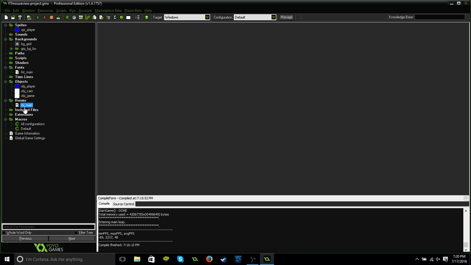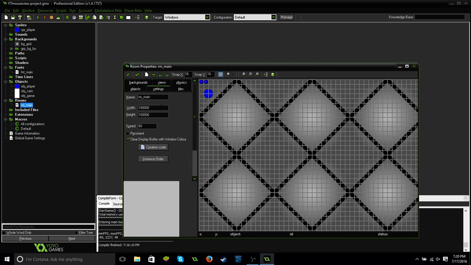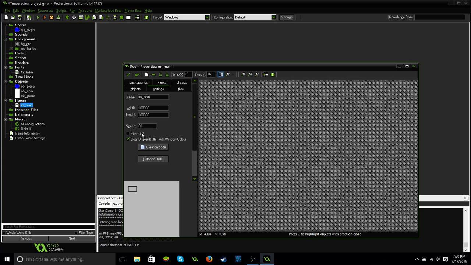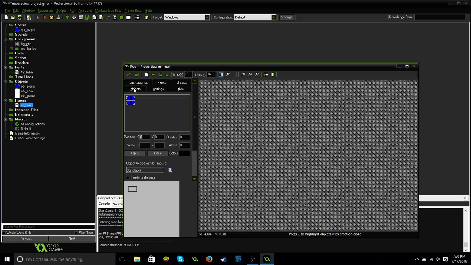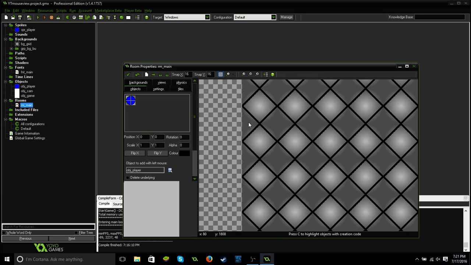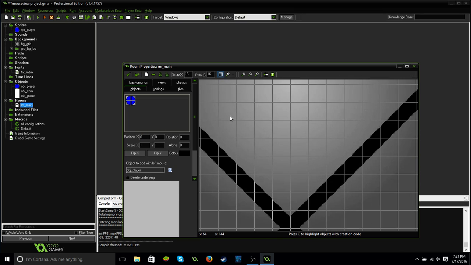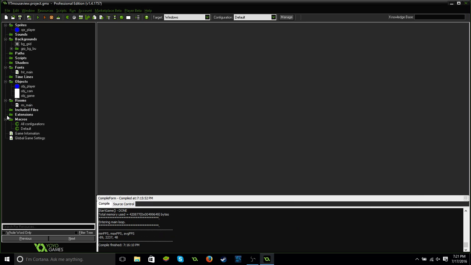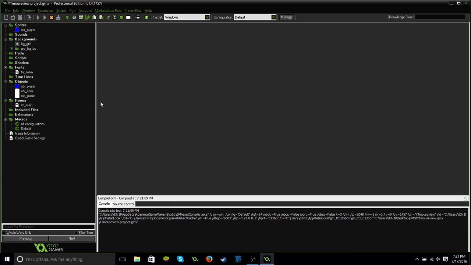Alright. And then I set up just a quick room. I made it really large because it looks like it's goofing up sometimes when you hit the side of the screen. I didn't want to hit the sides of the screen. So it's 100,000, so I highly doubt my mouse would ever hit one of the sides of the view box. And I set it to 60 FPS, and then I just kind of threw everything in the top left, seeing that the player's automatically put in the middle. It doesn't matter. Got object game, object cam, and object player inside the room. That's all.